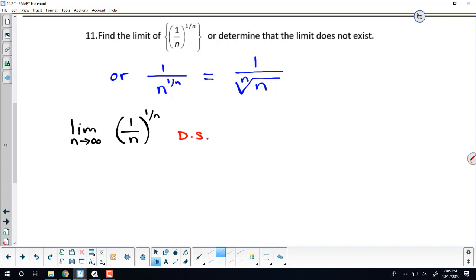So as n goes to infinity, we've got 0 to the 0. Now, in a lot of instances, arithmetically speaking, 0 to the 0 is 1. Remember how you expanded a binomial with the binomial theorem? There was a theorem that said, to expand a plus b to the x power, it's going to take this particular form. 0 to the 0 has to be 1, but in those instances, we're not talking about a limit. Here we're talking about the base getting smaller and smaller as the power gets smaller and smaller. So just because we write 0 to the 0 doesn't mean it's literally 0 to the 0. In the sense of a limit, it just says it's approaching 0 to the 0th power.